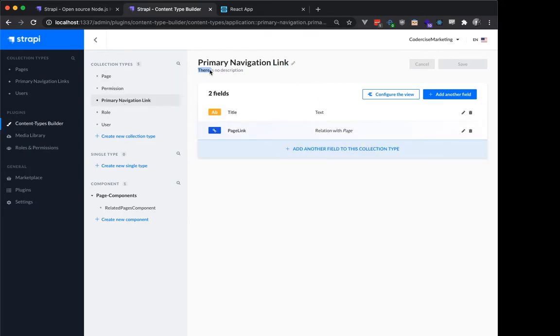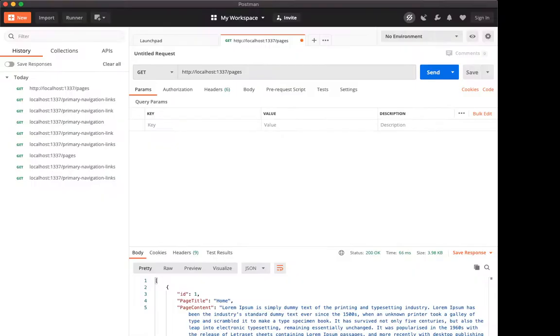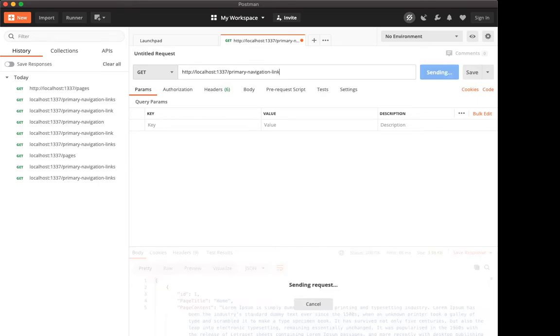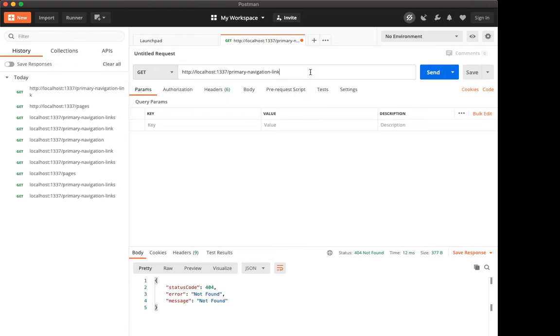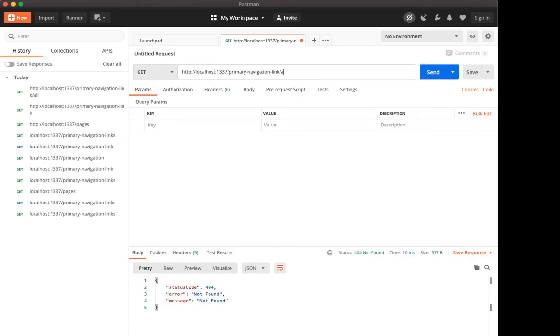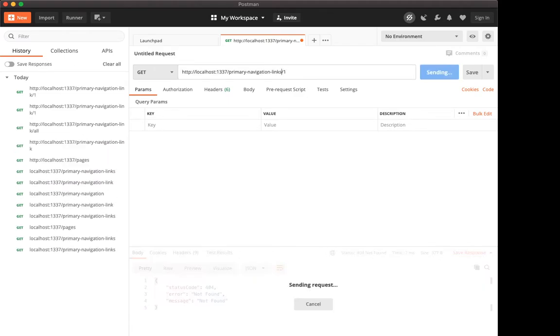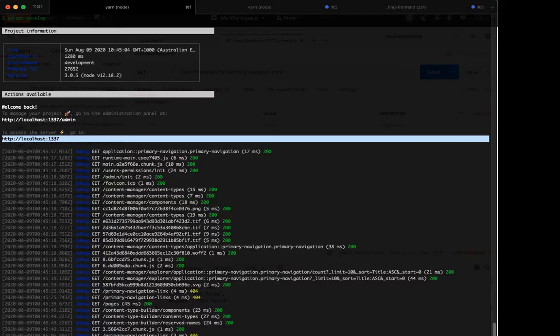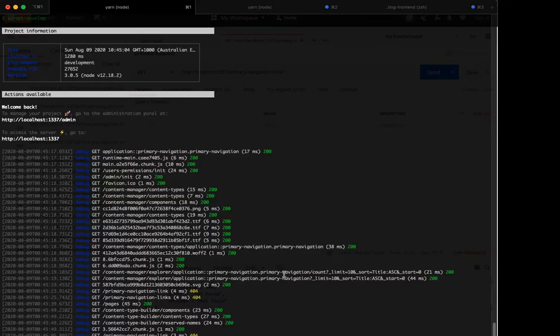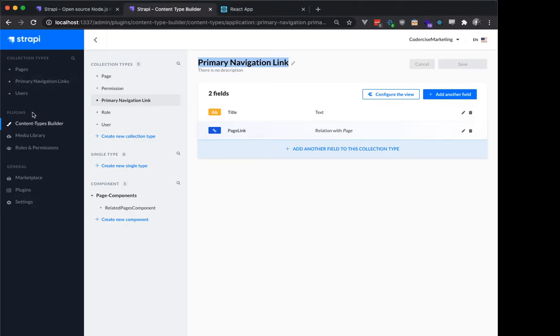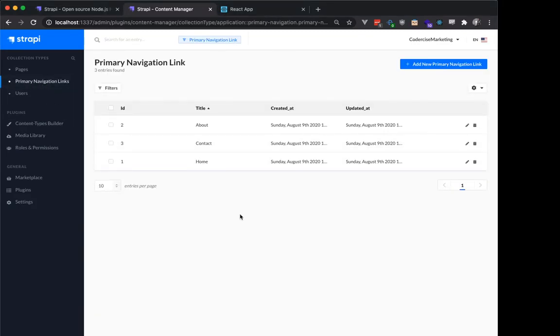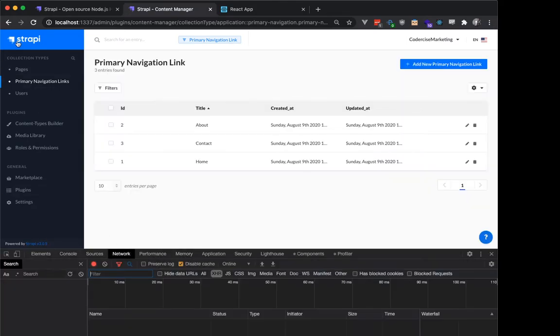This is called primary navigation link, which could, I did try a singular before and that didn't work. So there's nothing in there with an ID or anything. I wonder if I view these requests, if I can see it from the API.